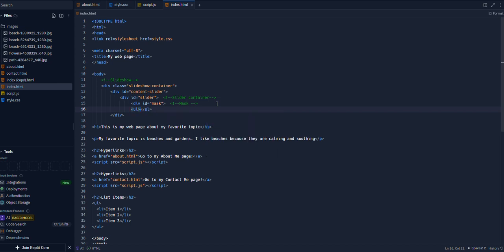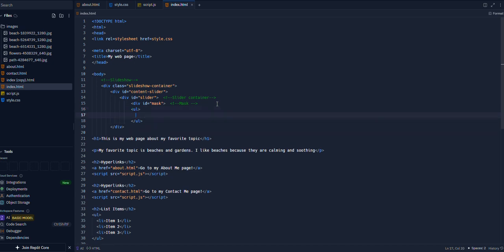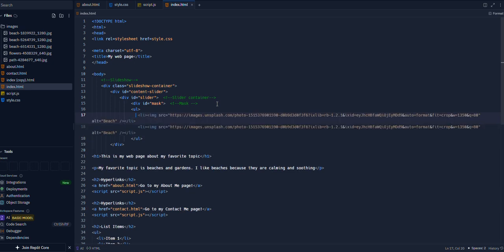Okay, so now we've got our UL tag, right? Okay, so you see that UL? Here's the thing about this, right? A little thing popped up. That's not what we're doing. You see how it just popped that up? That's not what we're doing. But Replit is going to go along with you. As you enter the HTML code, it's going to get a hint of what you're doing. It's going to give you suggestions, and it's up to you to accept them.